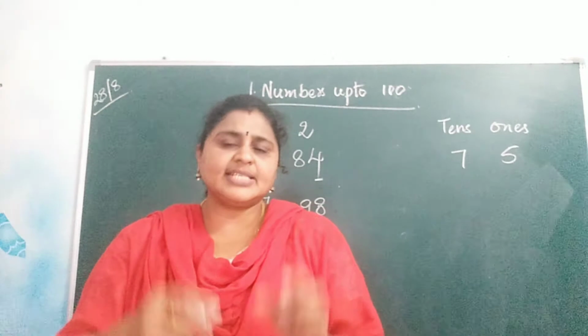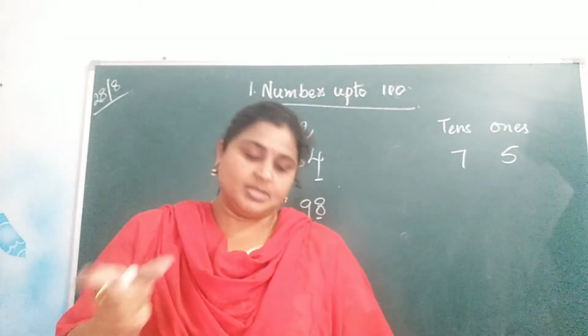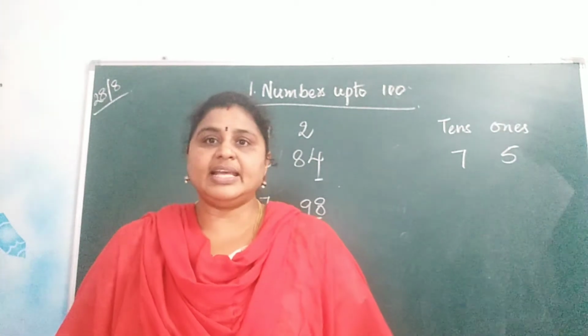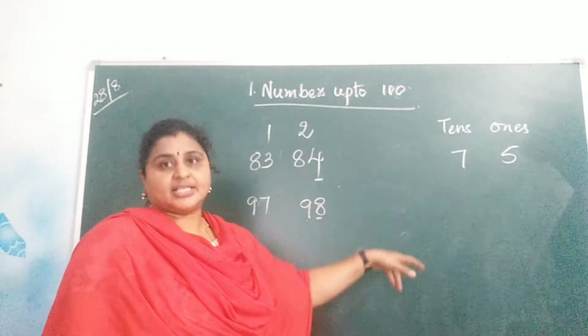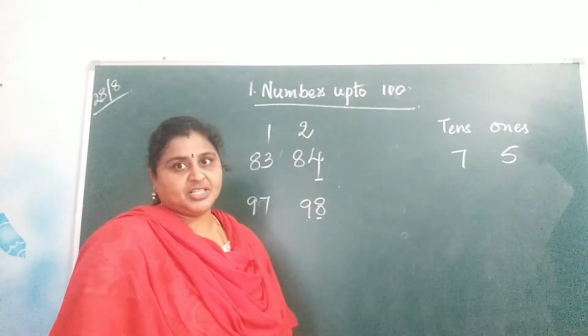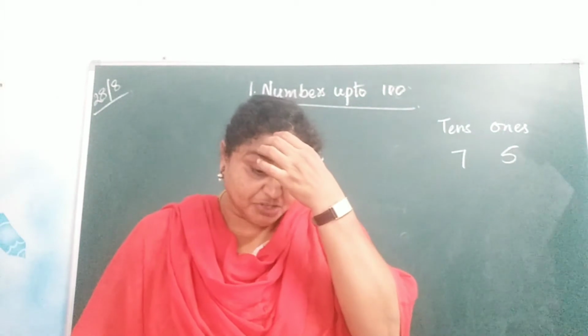As usual, you can write simply or fill up the box that is in between the two numbers. After numbers are very easy. After 83, 84. The number that comes next to that is nothing but the after number. So that is about your page 56. Now you have page 57.